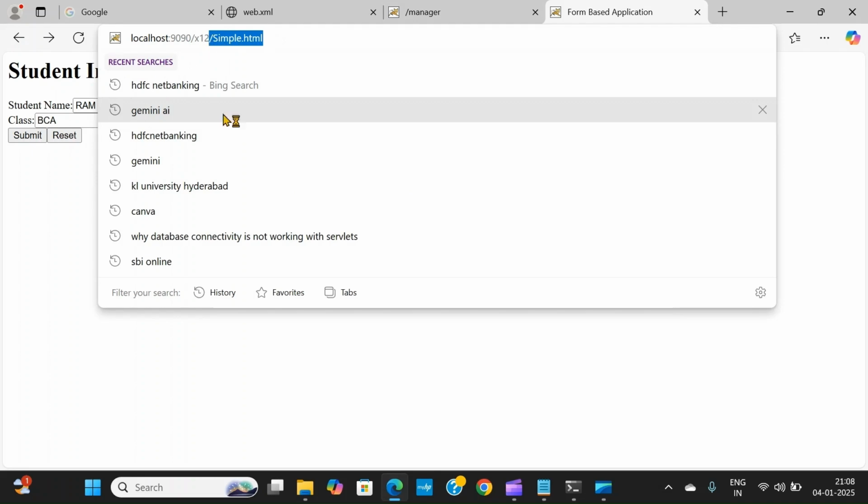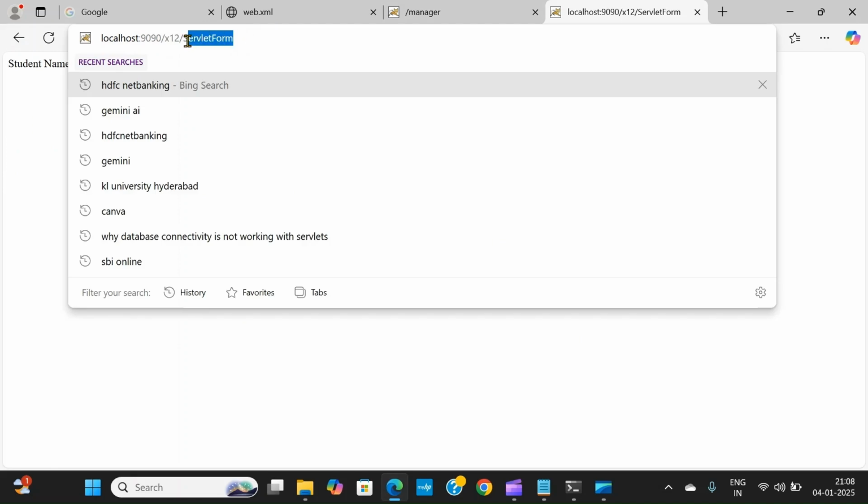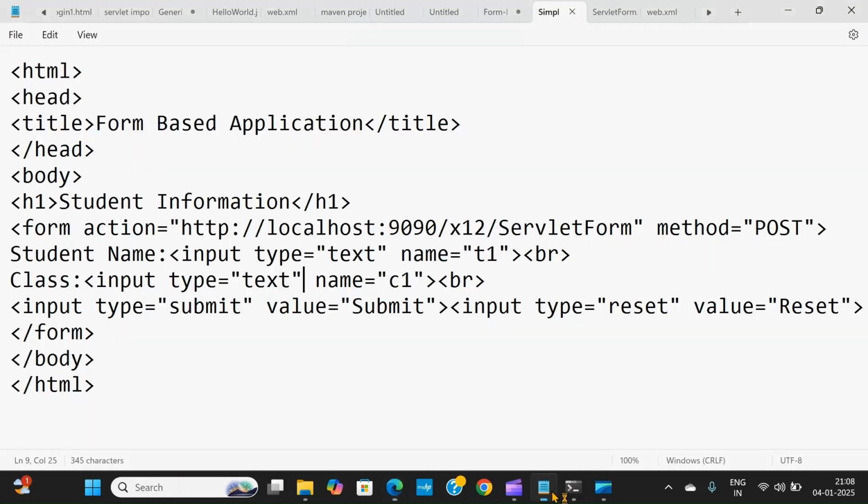So this is the process of connectivity between your HTML form to a Servlet program. So if you can see here, this is an HTML. I clearly mentioned the extension simple.html, and when you click submit button, you're calling a servlet form, which is your servlet program, and it doesn't have an extension. Now this path, if you can see, I put in HTML program here. Can you see this? This is the path what I'm calling.